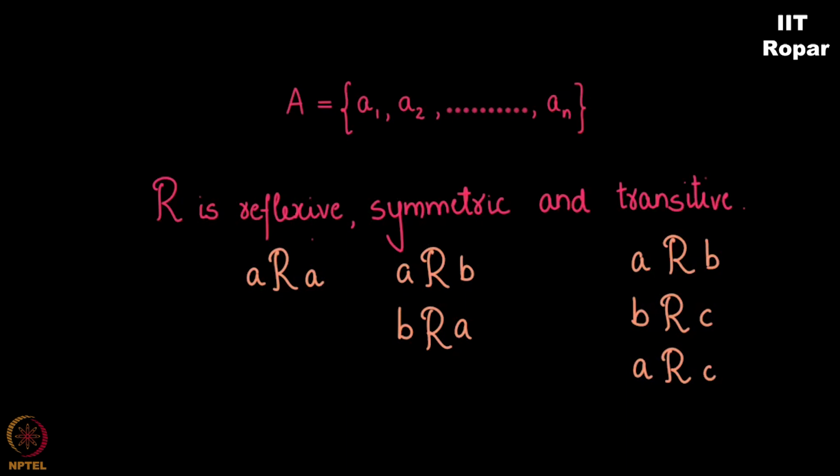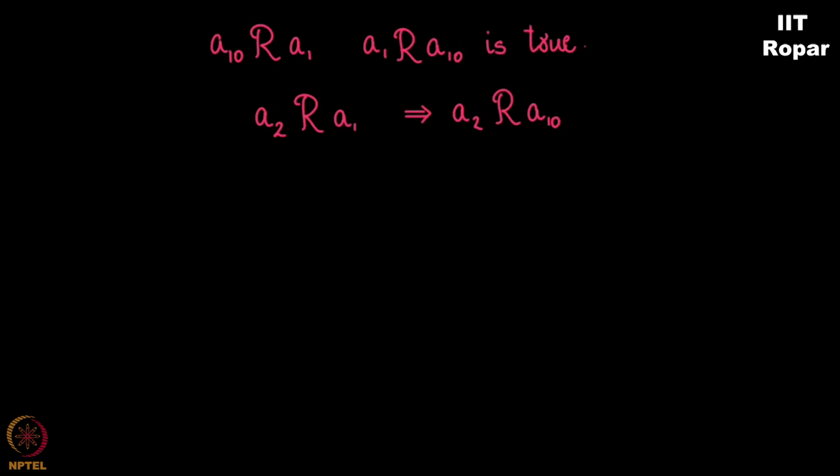Now, let me consider this A1 here coming from A. Okay, A1 belongs to A. Now, just in case A10 and A1 were related, let me write this as A10 R A1, then I realize that A1 R A10 is also true because the relation is given to be symmetric. Now, assuming A2 is related to A1, it implies that A2 is related to A10 as well. Right? So recollect the previous example. A friend's friend is all we mean by transitive relation.